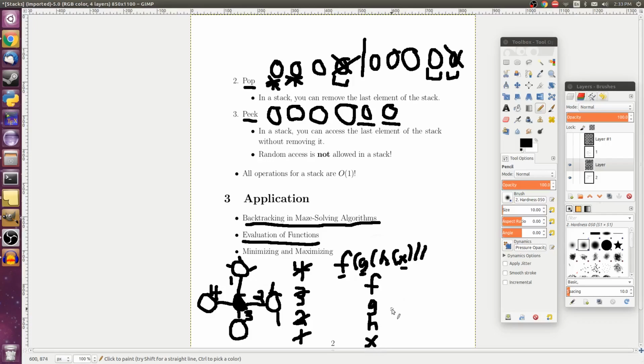But for any given input x, we know what x is. So we would then return that value and pop it from the stack. And then we go here, and since we have that value from here, we return h of x and pop it from the stack. And then we repeat the same process up here, so we know what h of x is, and then evaluate g of whatever that output was, and then return it and pop that element. So we would do a peek and then a pop.